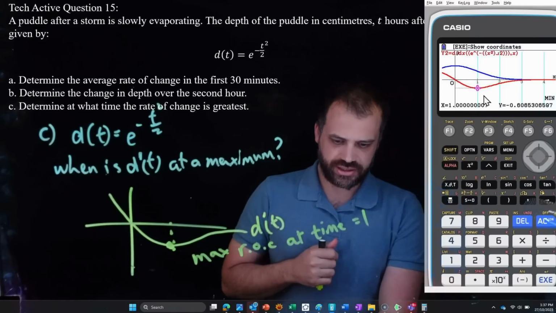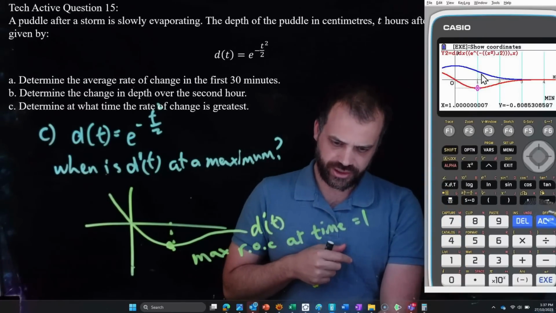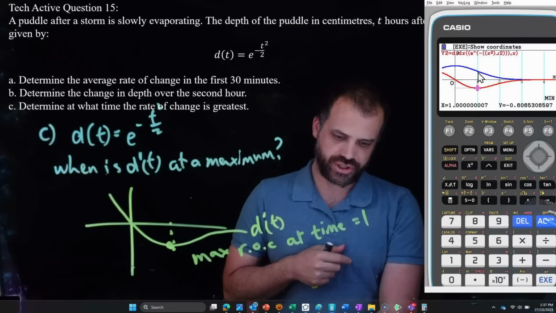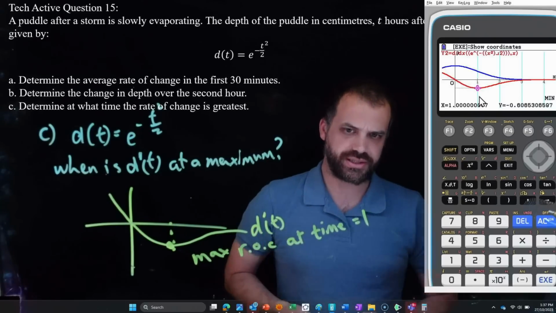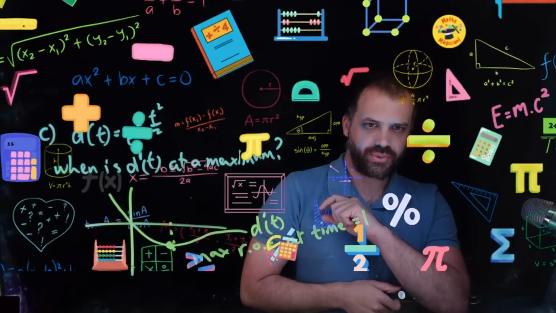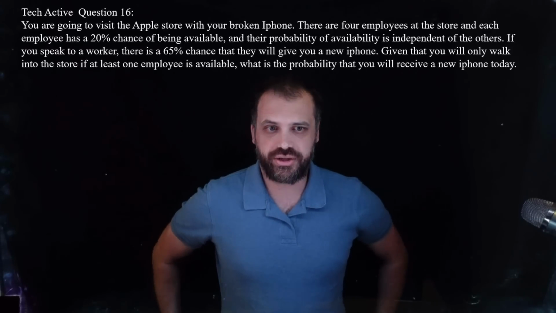And that makes sense looking at our blue function. I like sketching them both together. Look at the gradient of our blue function at 1. That's when it's steepest. And that's what we're expecting to see there. Okay, we can celebrate and move on. Okay, have a try, see how you go.